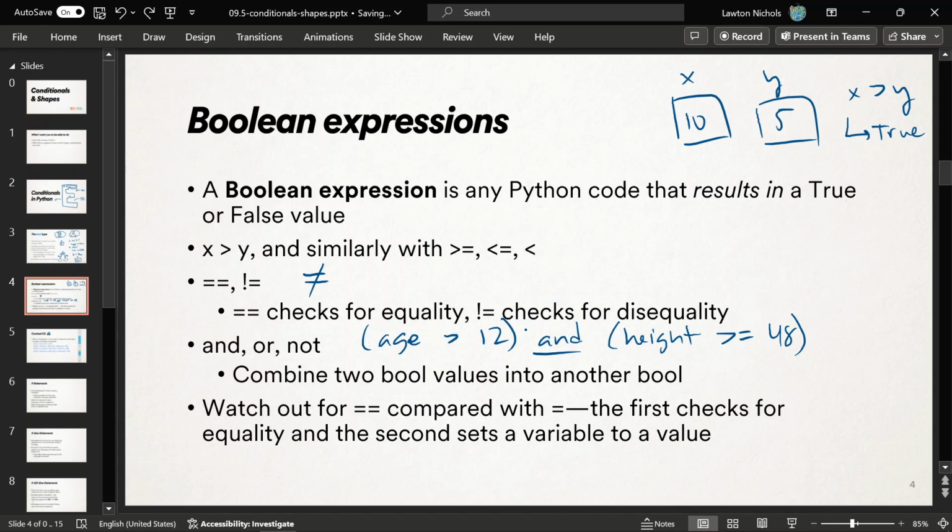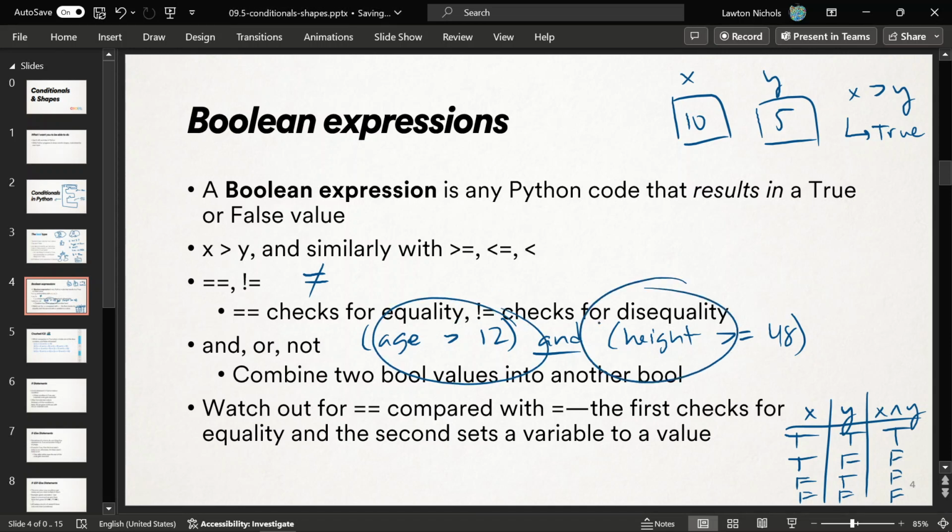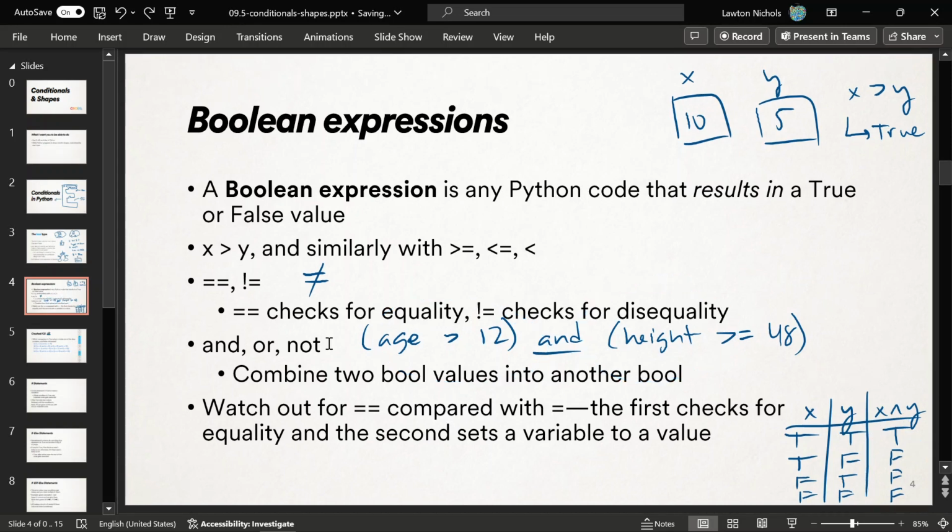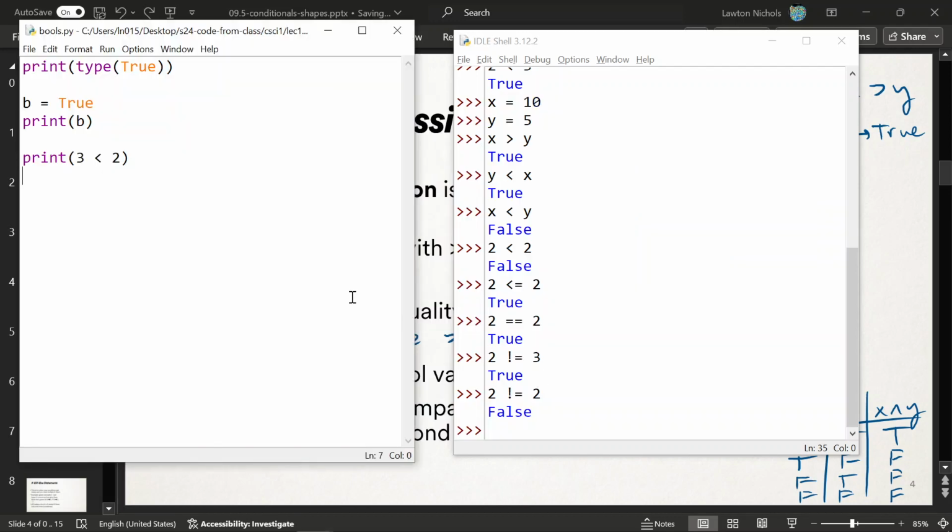So remember what and does, it checks and makes sure they're both true. So if you had x, you had y, x anded with y. Remember that truth table? If they're both true, then the and is true. But if there's any other combination with a false anywhere at all, then the and is false for the whole thing. Okay? So those all exist. And these ands, ors, and nots are ways of taking, at least for and or or, 2 booleans and making a third one based on them. Not just takes one thing. So let's see, how do I want to do that?